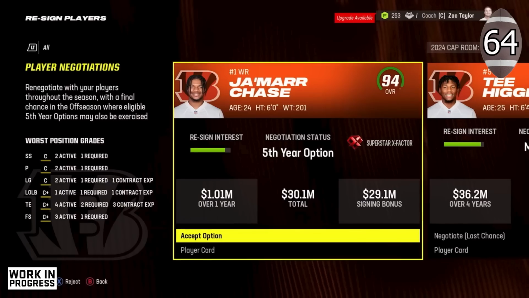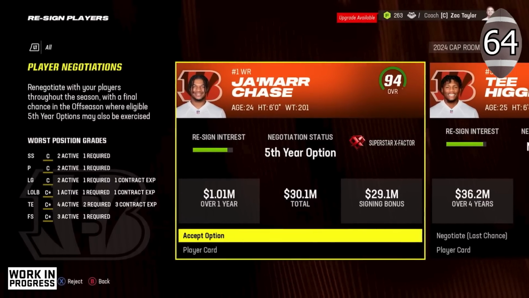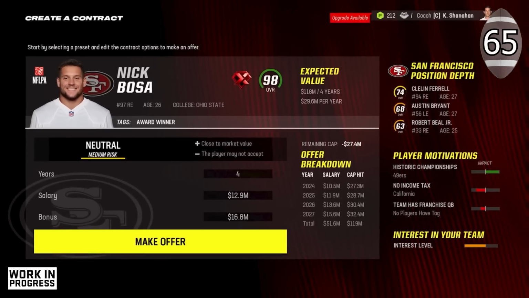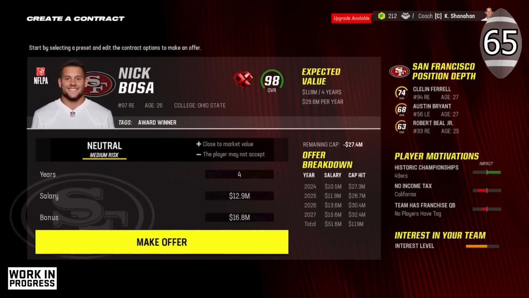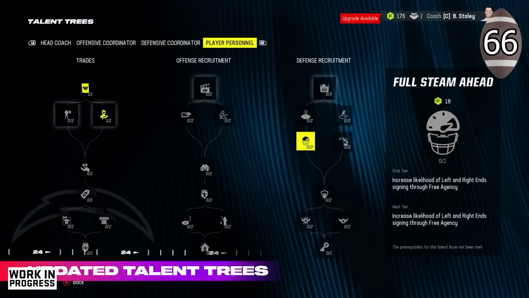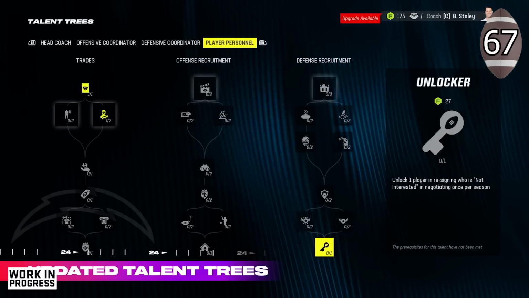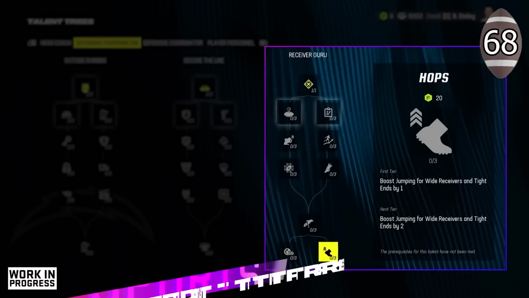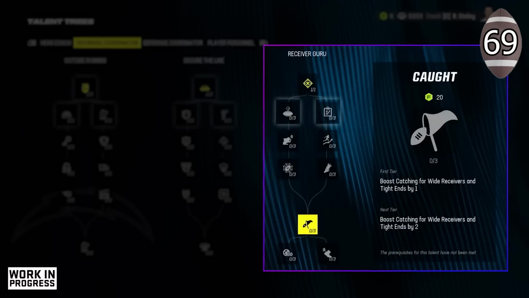There's a new fully integrated 5th year option that's now eligible during the season and not just in the offseason. And all players' contract negotiations can start from week 1 if you want them to. Head coaches, coordinators, and player personnel now have 3 full talent trees that contain new choices. The head coaches and player personnel have offensive and defensive positions, and the coordinators have 12 new trees and 1 guru tree for position-specific options.